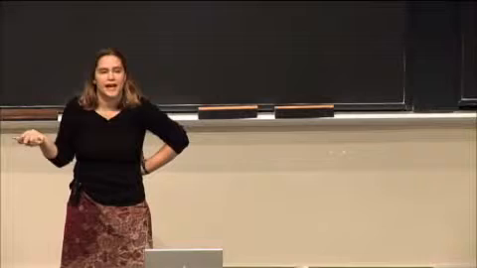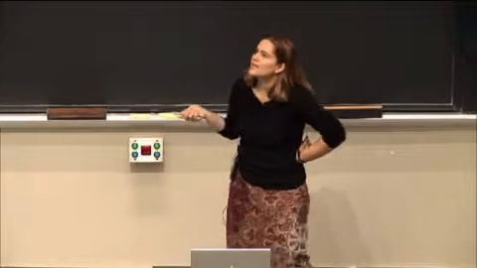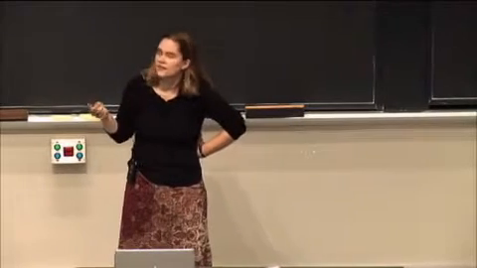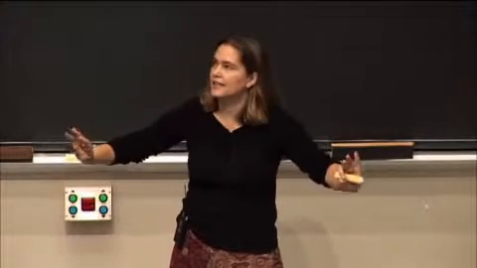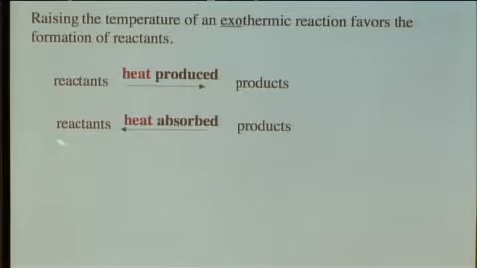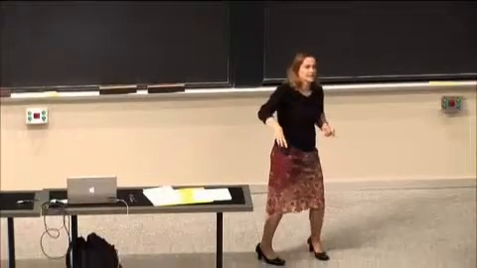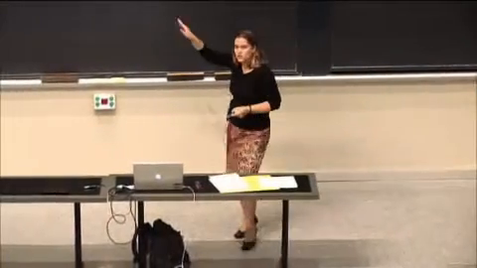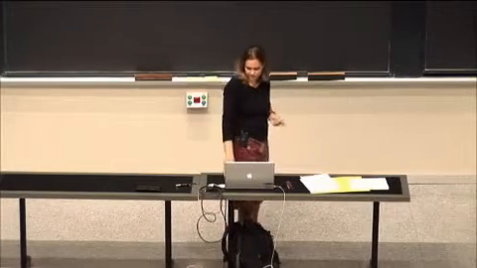So if it's an exothermic reaction, that means it's exothermic in the forward direction, which would mean it's endothermic in the reverse direction. So if you raise the temperature of an exothermic reaction, you're adding heat. The system wants to respond in such a way to absorb that heat. So it would shift toward the endothermic direction of the reaction, which is the reverse direction toward reactants. So add heat, the system wants to shift to absorb some of that heat. In this part, you think about the direction of the reaction, whether it's exothermic or endothermic, and then think about compensating for that stress.